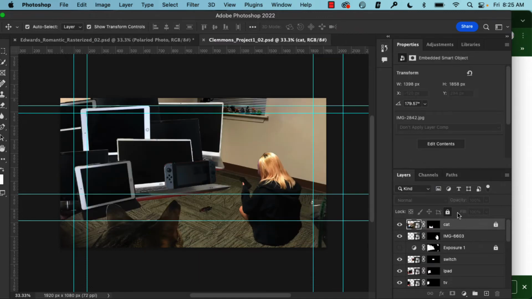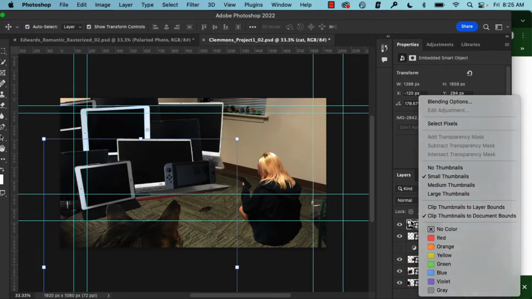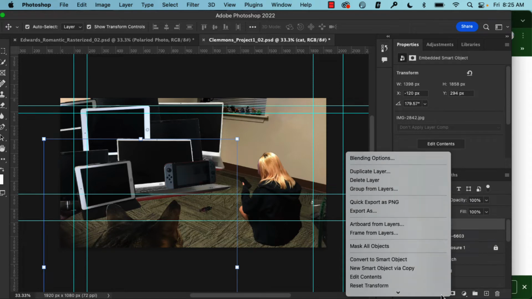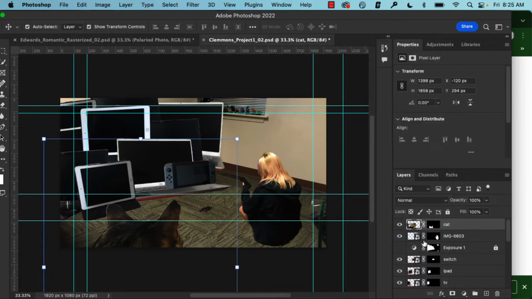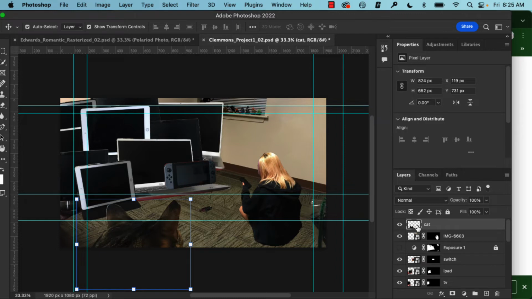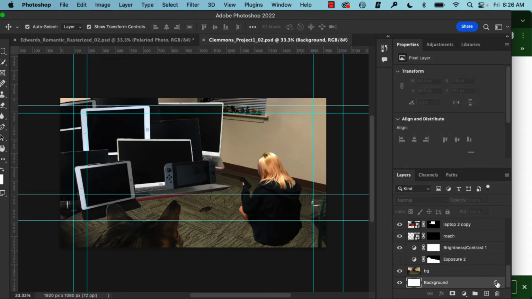And if it's a smart object, so I'll unlock this. If it's a smart object, I'll right click on it and, oops, sorry, you got to right click on the name. And I'll do rasterize layer. So if it's a smart object, you have to rasterize it first. And then I'll right click on the mask and say apply layer mask. And so now this is a destructive change, but because I have a copy of this, I have that original one, and this one is ready to be animated in After Effects. So then I would go through and do that to all these layers. And again, if you have a background, you really don't need it.